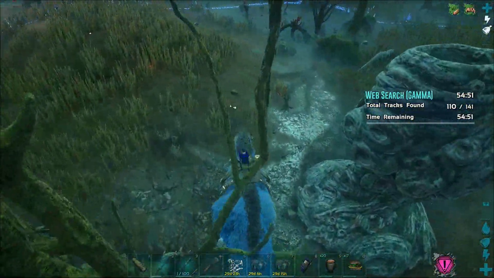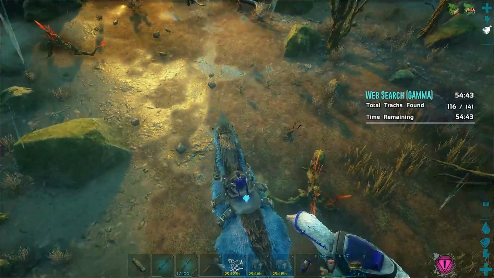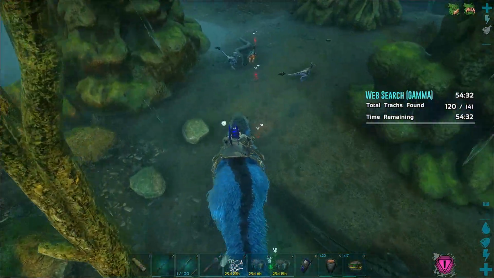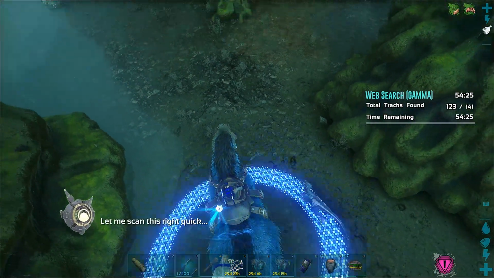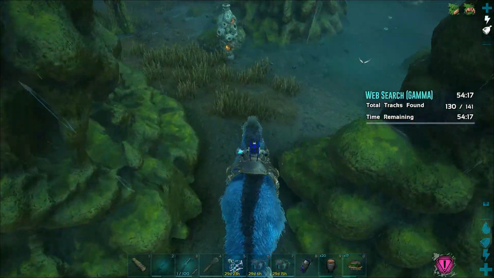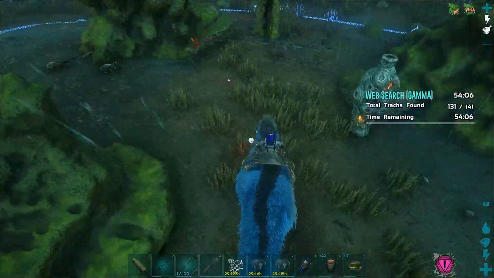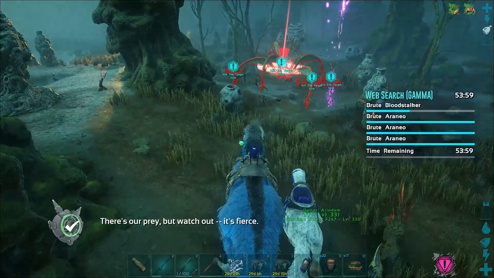What's that over there? It is also going to spawn with a couple of really high level Arachno spiders, I think around 1500 level, if I recall correctly. Let's have a look. Scanner activate. So this is not really that much of a difficult fight. Scan this right quick. Look at that. Let's have a look. Scanner activate. There's our prey, but watch out. It's fierce.